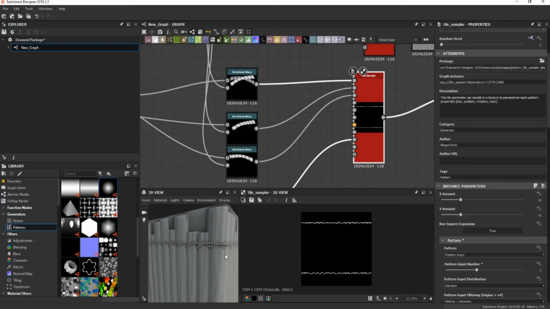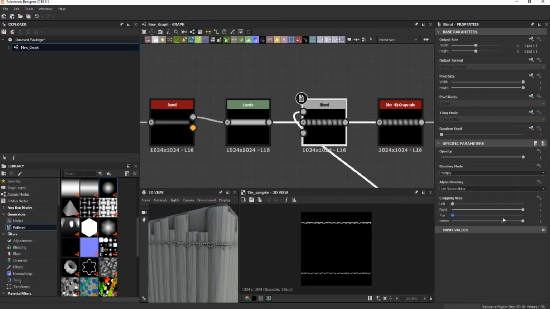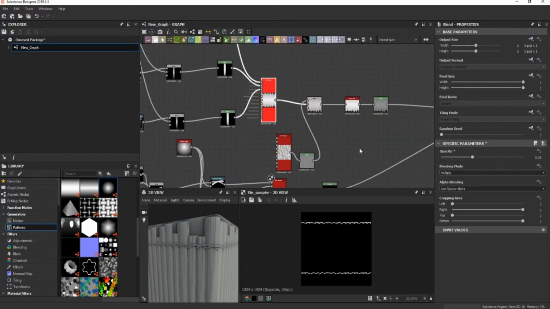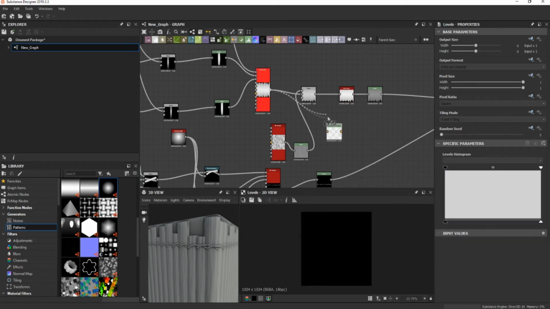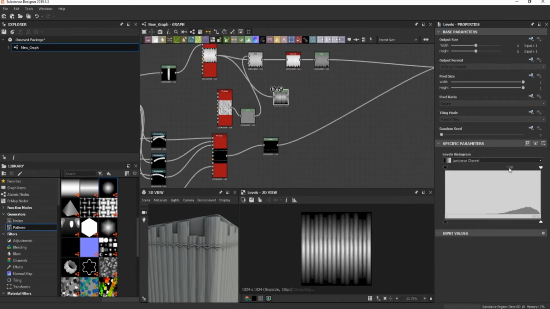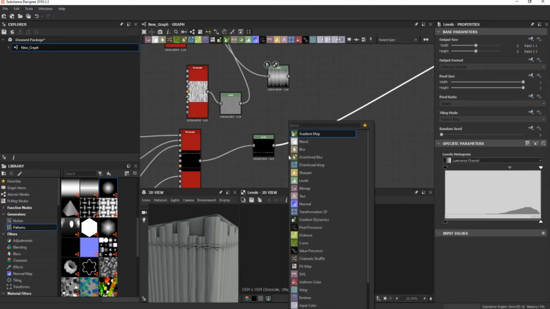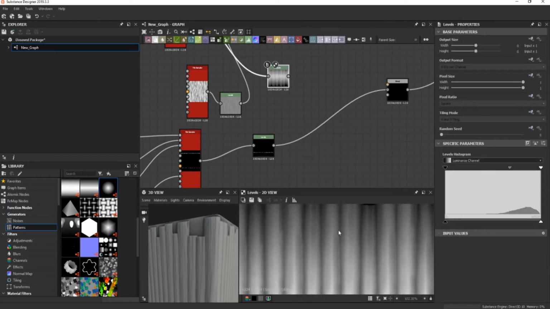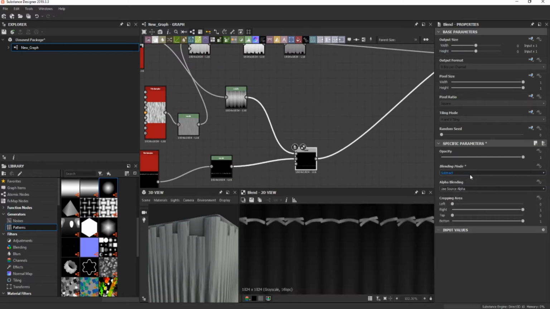And put these 3 to fix this. I will create a blend to take this curvature like this and try to fit better.